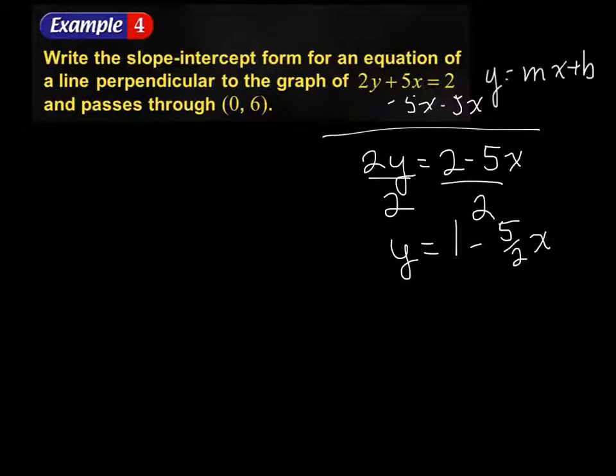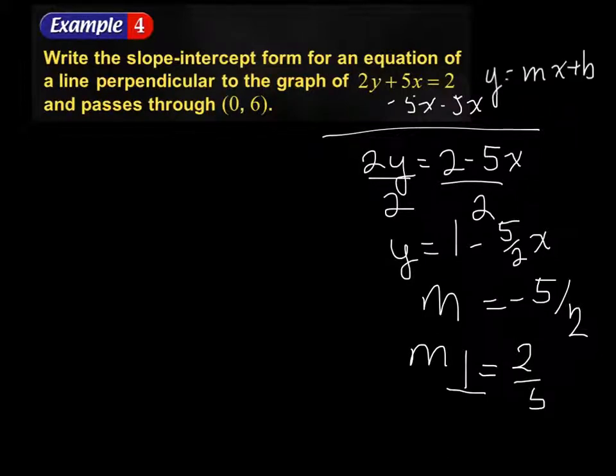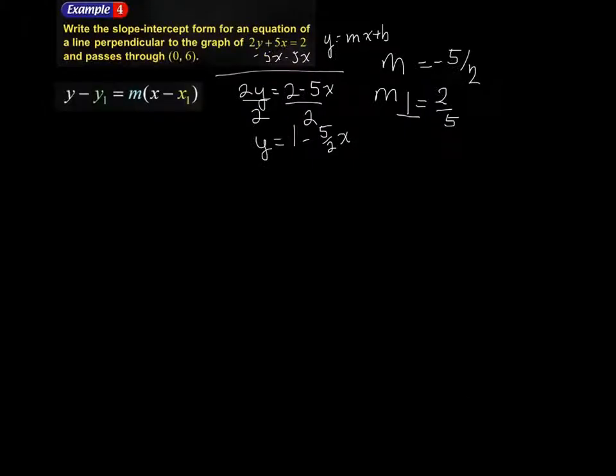Now, this isn't written in the order that slope-intercept form is normally in, but whatever the coefficient of x is is still going to be my m. So my original slope is negative 5/2. So that means the slope of the line perpendicular, remember the upside down capital T is for perpendicular, would be positive 2/5. So here we go again.